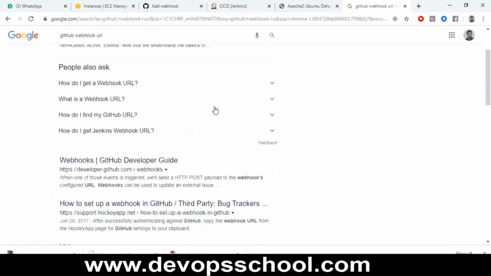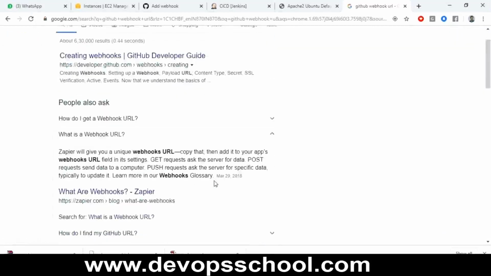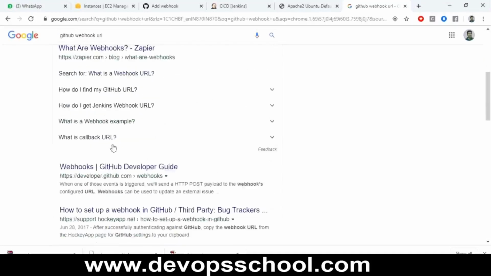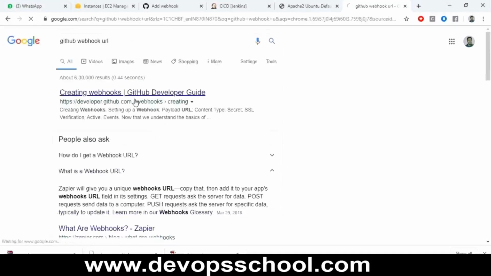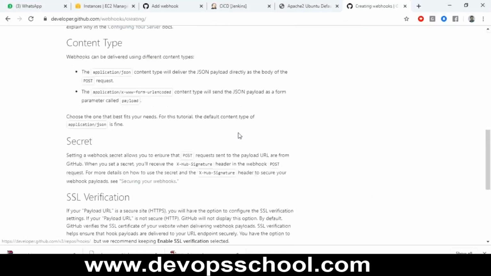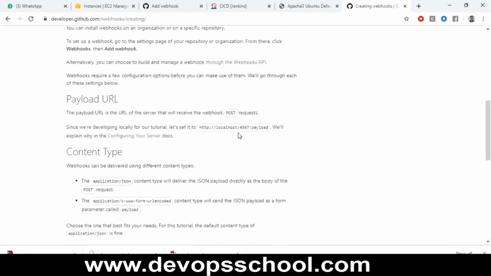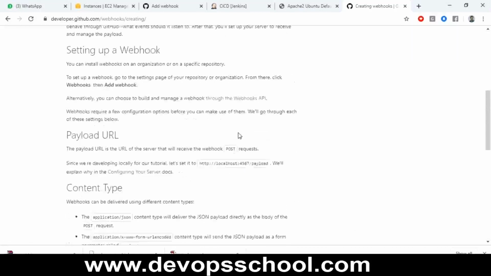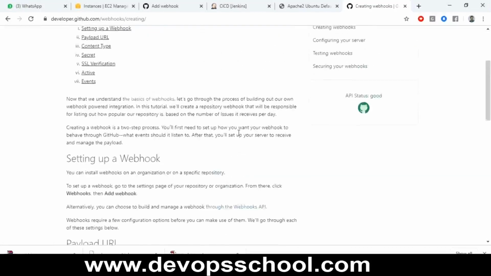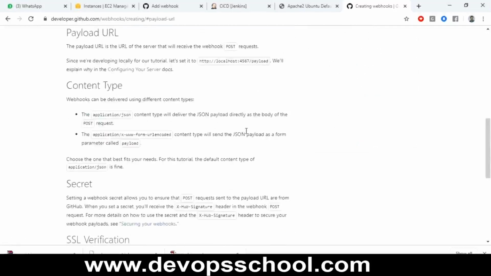So we need to give some syntax. What is the webhook? Payload URL, this payload.